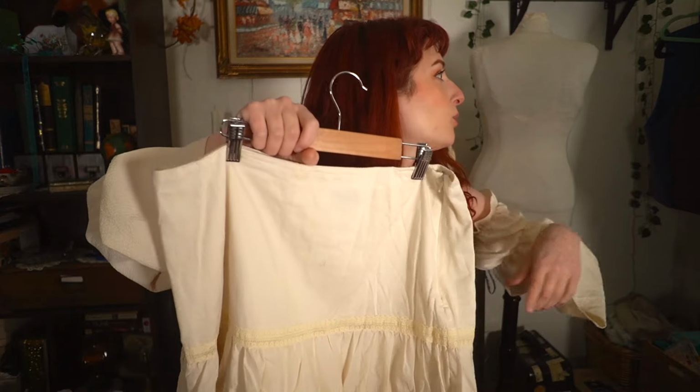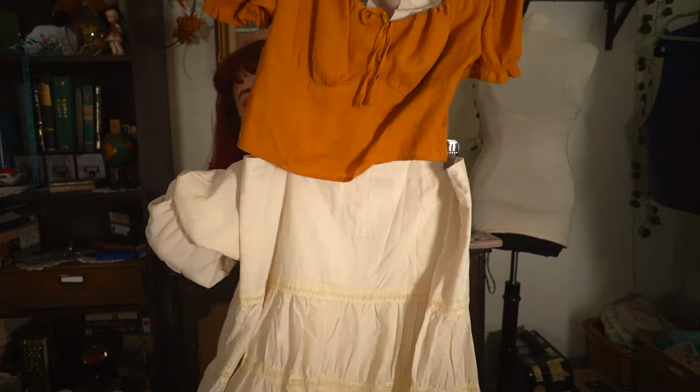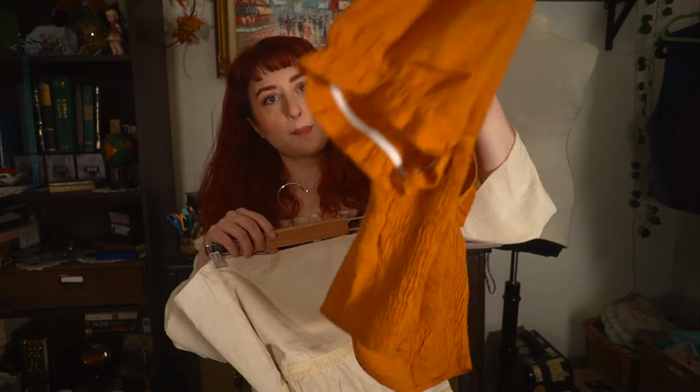So this paired with, let's say, I don't know if you can see, let's say I styled this skirt with this. And then over the top, I might put one of those corset belts and then maybe another belt and a skirt hike and then just tie it up. Finding little basic pieces like this that you can mix and match, if you're planning on going to more than one Ren Faire, is pretty useful. And if this is your style, you can just wear this normally if you want to. I do all the time.